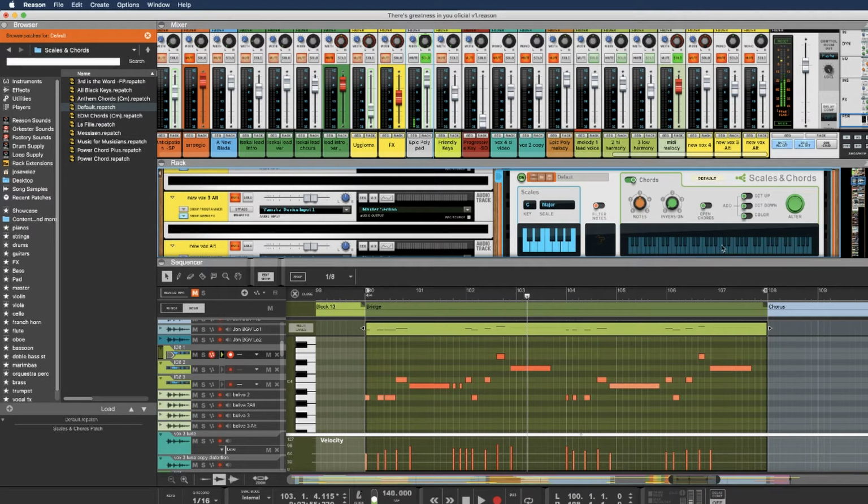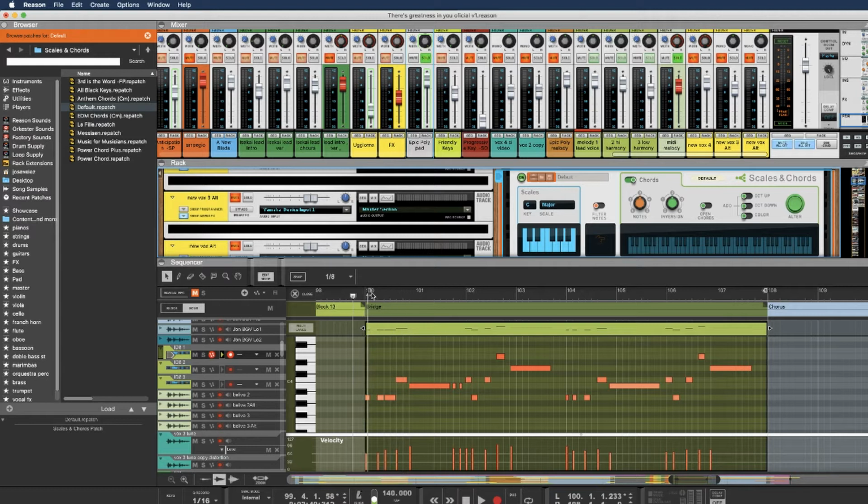It's not going to match everything, but at least I have an idea and later I can change it. You can experiment with inversions and see what you prefer. This is high, so I'm not going to be singing too high like that. I like this one. There's a couple of notes that I have to change. I like this one, so I'm going to change it. What do you have to do?